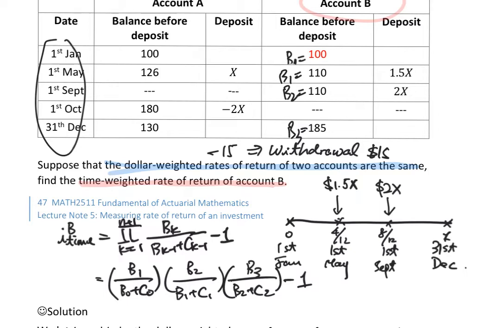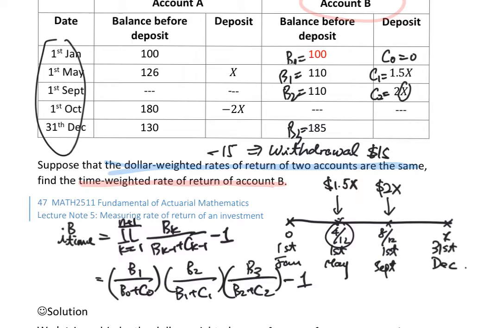Okay, and then for C0, that will be 0, right? Because no deposit is made at time 0, and the only deposit will be 1.5x, which is at this point. And then C2 is equal to 2x that you make at time 8/12. Okay, and here it looks like, in order to continue the game, what we need to do is just get the value of s. Then we are done.